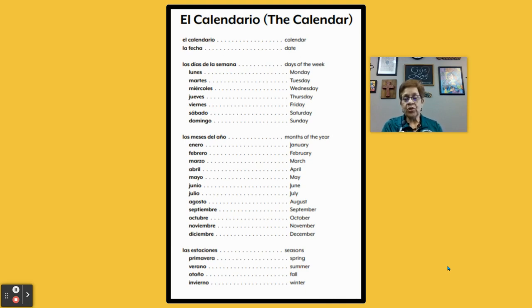Then we have 2 months, junio and julio. It's not going to be junio with a J sound because the J in Spanish is like an H. Junio, which is my birthday month, el primero de junio, and then julio, where we have the 4th of July, el cuatro de julio. And then we have the month of October. Spanish doesn't go ah. Our O's are always going to be O. We push it out. So round your lips, O, and push out the O. Octubre. Octubre.